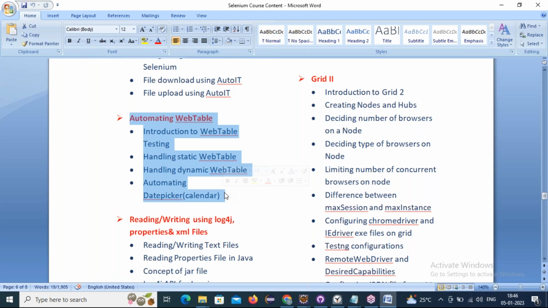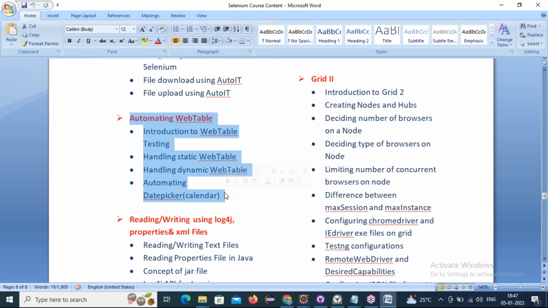Pagination, web table paginations. Suppose in a page we have 10 rows of data. If I click on the second page, 11 to 20; if I click on the third page, 21 to 30. Paginations of tables will be like this. We don't know in which page and which row my required element is, so I traverse every page and every row, and find which cell has my required element to perform the action on it. So we have tables and date pickers.